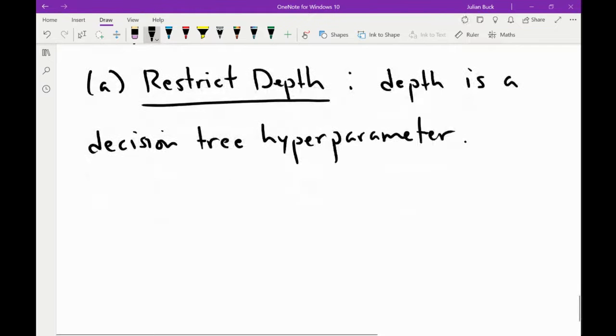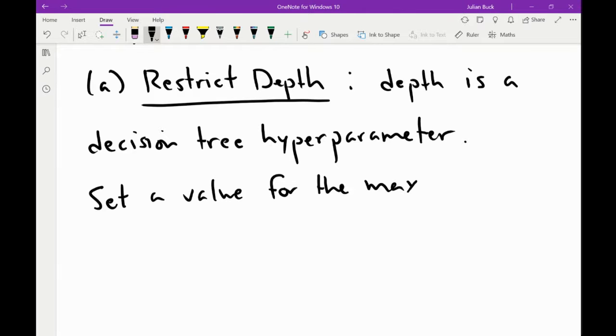So set a value for the maximum depth. So essentially say you set a bound that says the tree can't grow more than this depth. Okay.